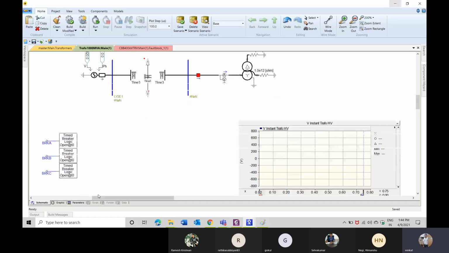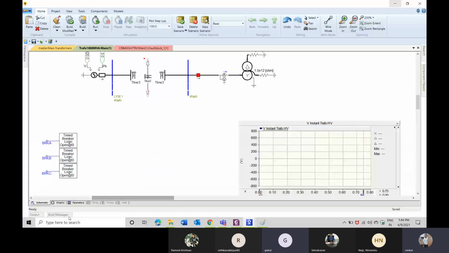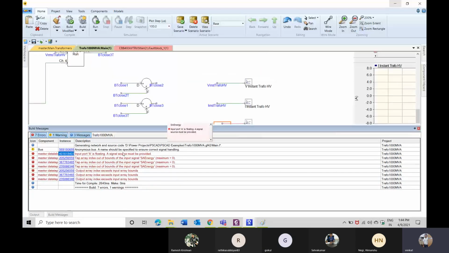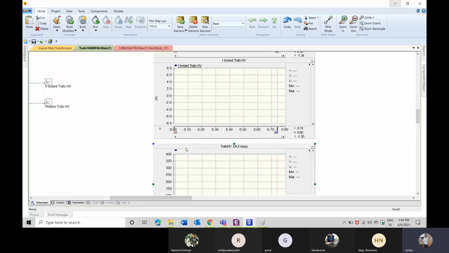It is throwing some errors. Then you need to specify the time in the breaker. We have deleted the data, since the HCA energy. I hope that is all the data which has been shown. Yes, error. If we delete all those data, then it will show.